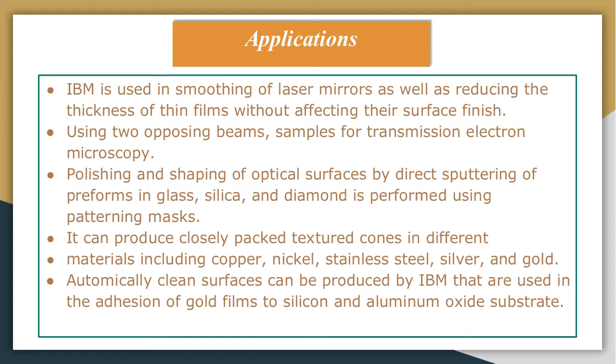So this is about ion beam machining. Let us summarize what we have discussed in this topic. We have discussed three points, that is the introduction to ion beam machining, then ion beam system components, and MRR with surface quality, and at last we have discussed the applications.